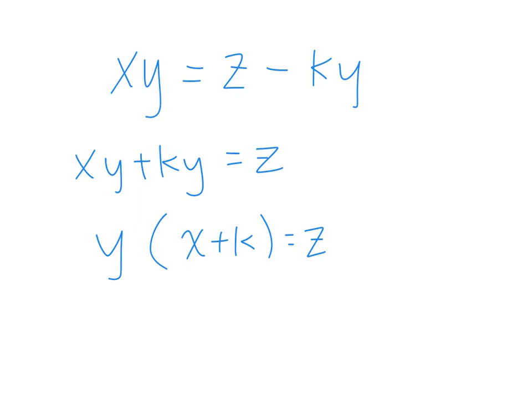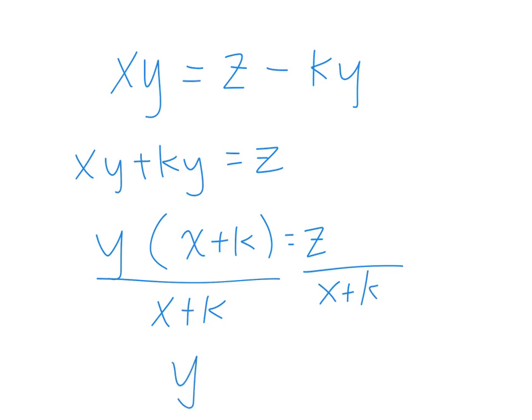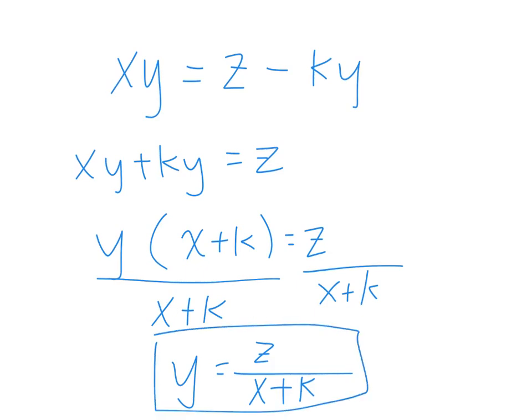From here, y times something equals z. To get rid of this x plus k, I don't care about getting rid of it individually, I just want to get it away from y. So I'm just going to divide all of it by x plus k. Whenever you're doing these, you concentrate on the variable they're telling you to solve for, and everything else, I just want to work on getting it away. We don't have to think too much about distributing. Just get everything away from the y. And if there's more than one y to the same power, try to move whatever has that variable in it to one side, then factor it out and divide by whatever else is there.